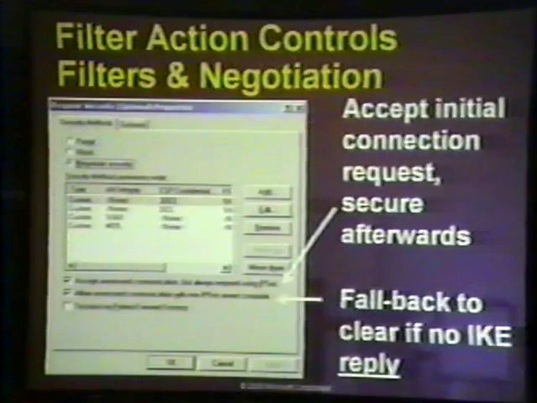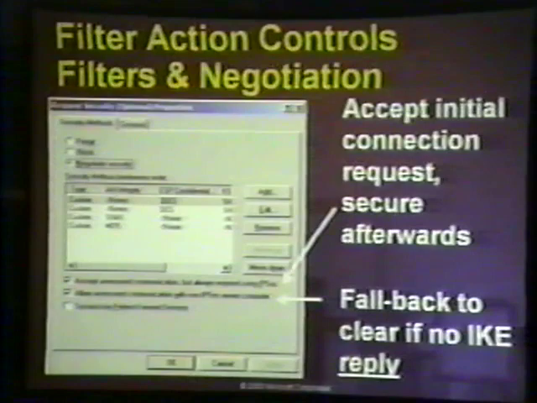The other one is, well, what happens if I've got down-level servers or down-level clients in my network? Again, we're trying to roll this out across an enterprise. You want to IPSec secure a server, but you don't necessarily want to deny connectivity. You could, but if you don't want to deny connectivity, as in the case with our build servers, we have build servers, but we have standalone machines that have no credentials whatsoever that need to update their build. So we have a fallback to clear option. Now this is fallback to clear if there's no IKE reply. If the client is IPSec enabled and he tries to negotiate IPSec and he fails, well clearly he knew how to establish security and the security policies just failed and the authentication failed and so forth. We will not fall back to clear. So it's only if the guy does not reply to IKE.